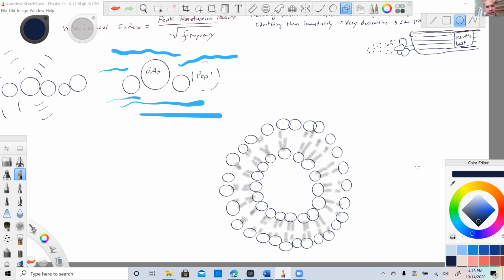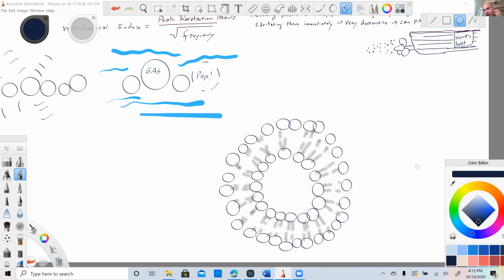So there's a couple of different things that you could make this out of. You could make microbubbles out of certain non-toxic plastics, as long as they're not rigid. If they're rigid and they break like glass, that's not going to help. But they need to be able to expand and contract, expand and contract. And they need to be able to go through capillaries. So they need to be small and somewhat flexible in order to make it through.